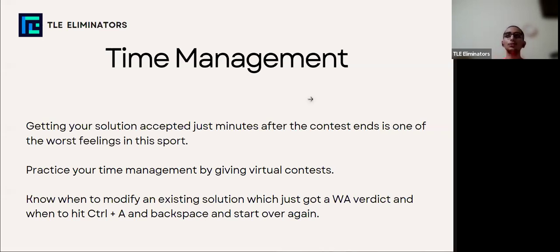So I would suggest you to give virtual contests of div 3s. I found that to be the best, because div 3s are quite easy, and in div 2s you don't have so many problems to maintain your time. So div 3s are the perfect balance, because they have some logical problems. They have some problems which are implementation heavy, which will take a lot of time to code. And at the same time, you have a large number of problems that you can solve. So it is, according to me, the perfect combination.